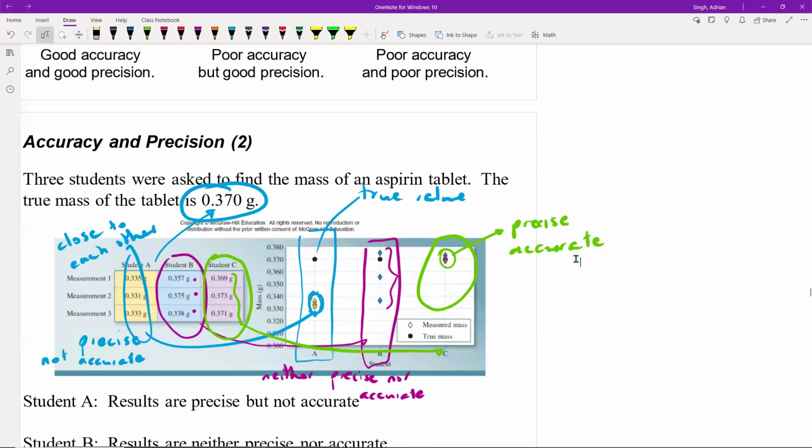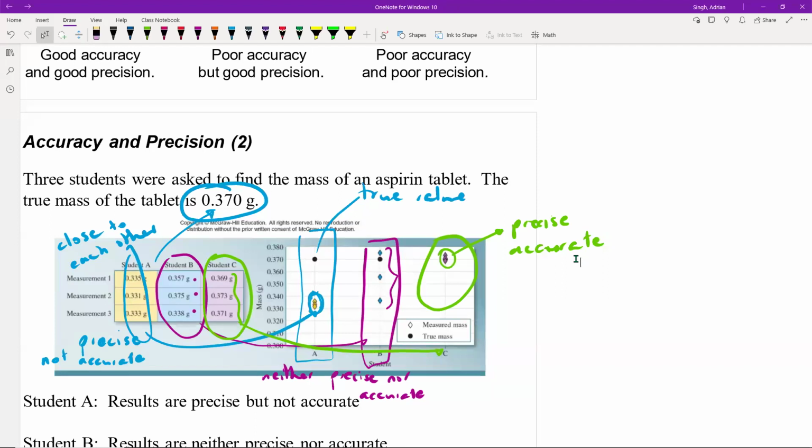And that will be dictated by several things. That's dictated by the measuring device that you are using. Okay, how close together are the graduations? How much can you estimate? And your measurements are also dependent upon the person making the measurement, right? How good are you at actually reading the instrument? It's one thing to have an instrument with really, really small graduation marks. It's another thing to actually read the instrument properly.